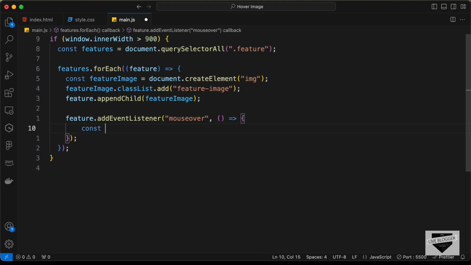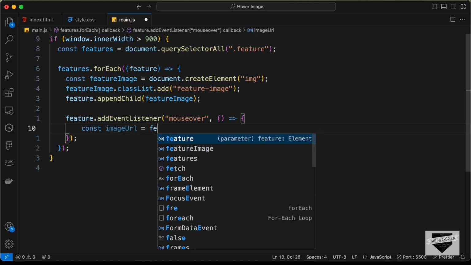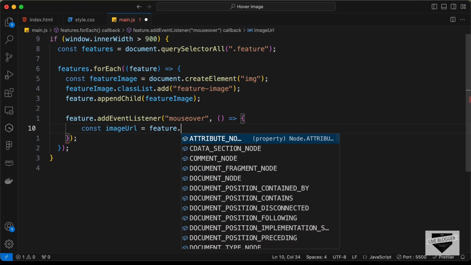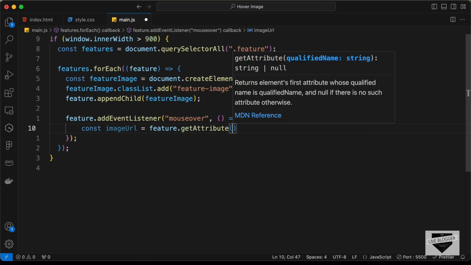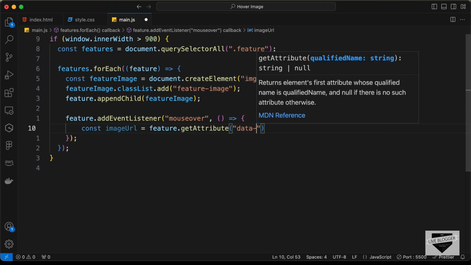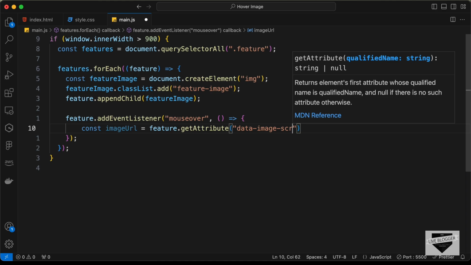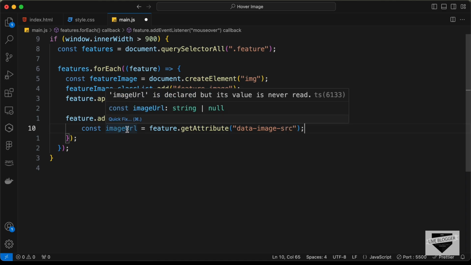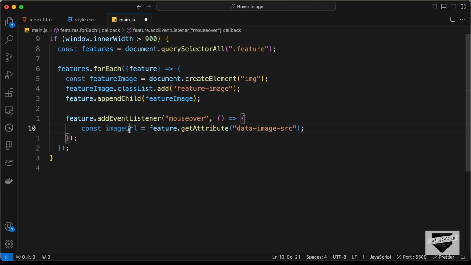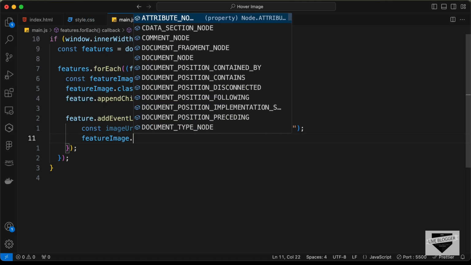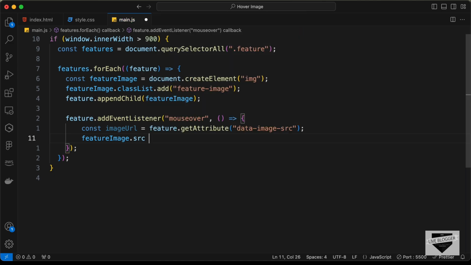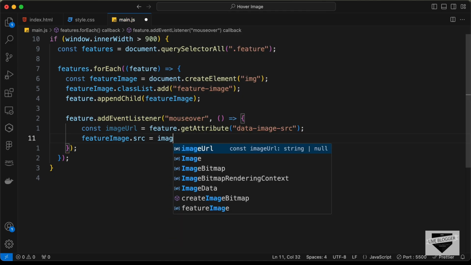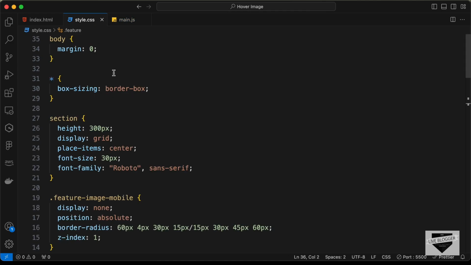So let's type const, and I'll just call it imageURL equals feature.getAttribute, and we'll get this attribute called data-image-src, and we need to add this image URL to the src of this feature image. So let's type featureImage.src equals imageURL.